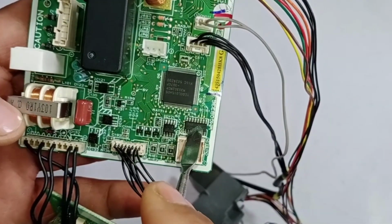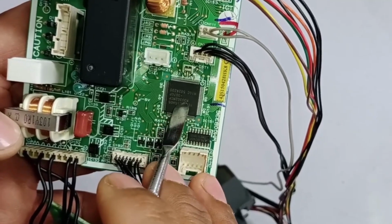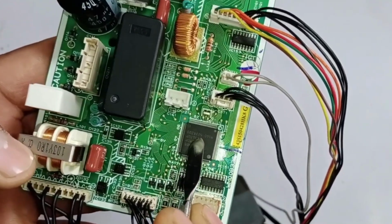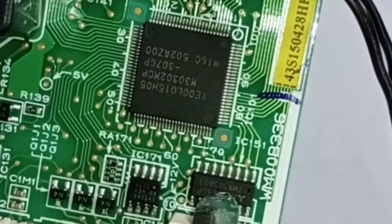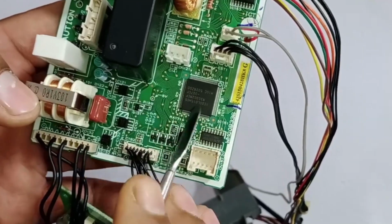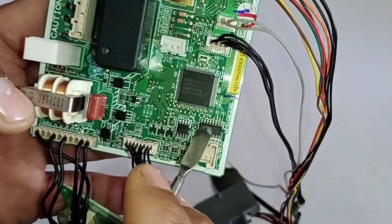The Darlington Array is controlled by the microcontroller. The microcontroller sends signals to the array, and only then does it turn on the relay. Otherwise, it remains off. If the Darlington Array itself becomes faulty, it can cause an issue. Similarly, if the microcontroller fails to send the on signal, the relay will not activate, indicating that the microcontroller might be faulty. In most cases, the high side of the microcontroller is the one that gets damaged.